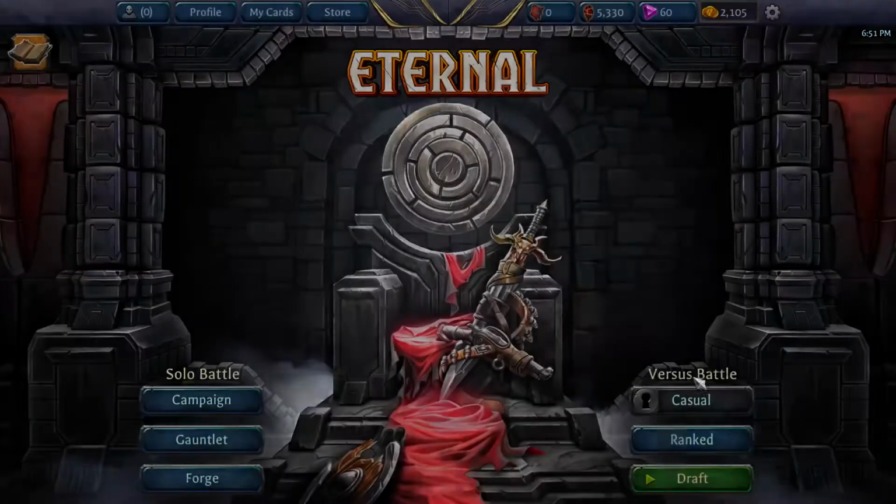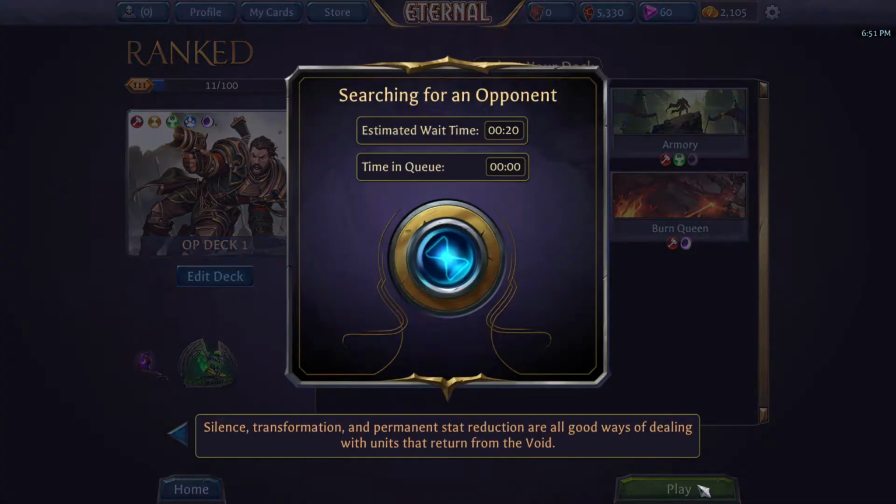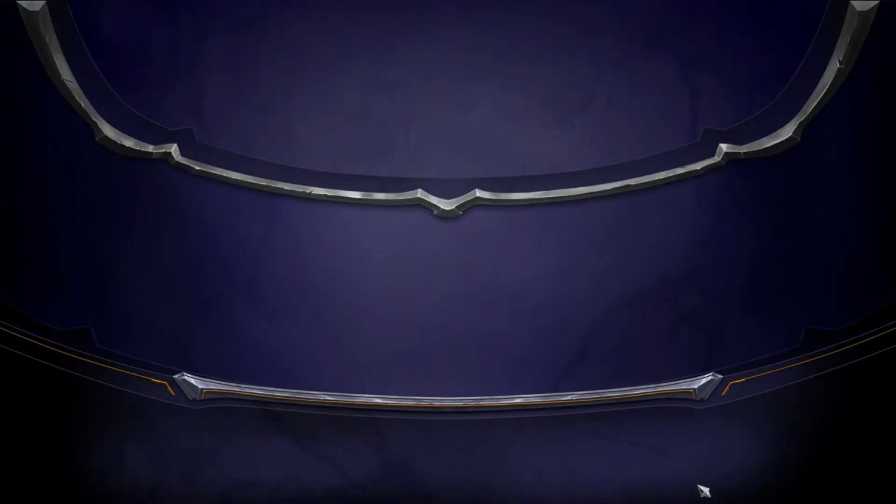So now we're going to go play ranked with this because this is obviously the best deck. I just created the new meta, 5-color OP deck. Yeah, so that's kind of the deck building process of it. You gotta be really good. You gotta be really intelligent like me, and you gotta know what cards to put in. And by that I mean you want to make sure you only have really expensive units.